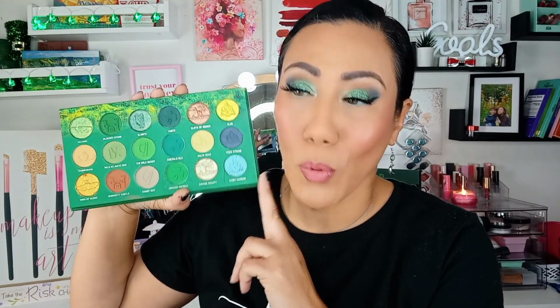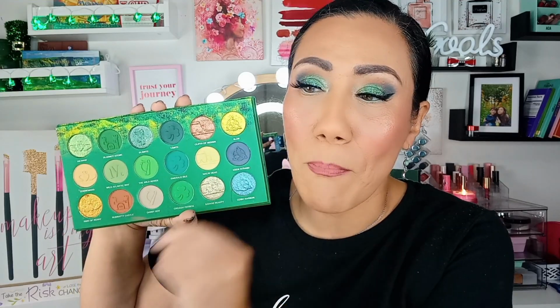I had so much fun with this palette. I think this velvety green packaging is absolutely stunning. This color story is so pretty. And even though it's a mostly green themed palette, there are so many looks you could do with it. I could sit here and put together 3 or 4 more looks if I wanted to. And I might do a couple more looks from my shorts tab. We'll just have to see if I have time. But I thought this palette was beautiful. I don't have any complaints. The mattes blended beautifully. They were super pigmented. They were very soft. The shimmer is very wet looking. I'm very, very happy with both looks that I was able to put together with this palette.